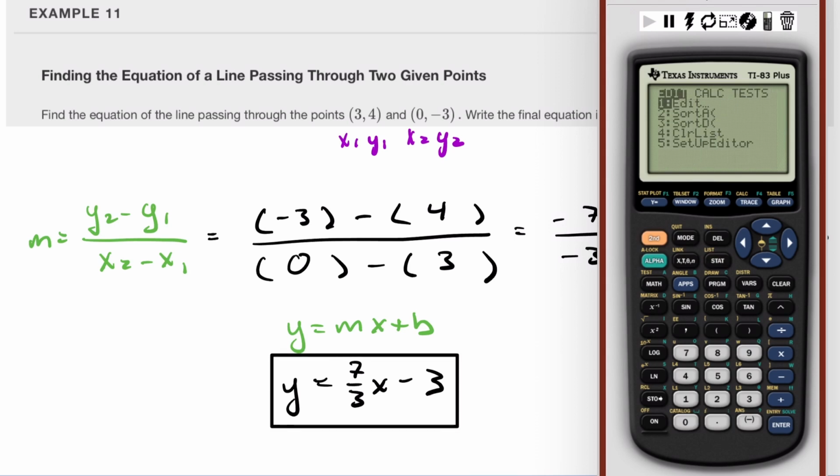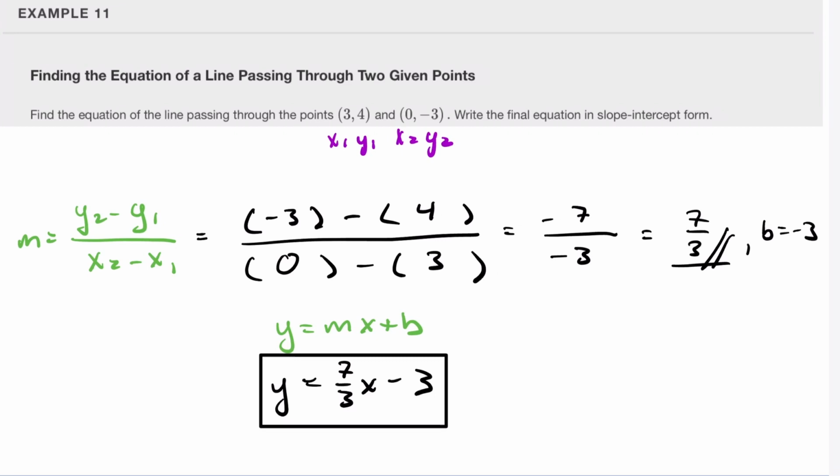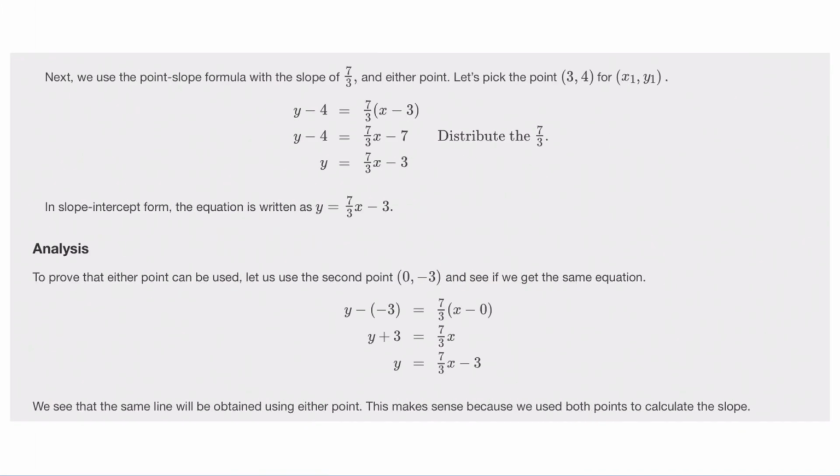So stat plot is the top left corner where we have the y equals. I'm going to hit second y equals to open up the stat plot, and I'm going to turn that on. Now when I go to the graph, we can see our 2 points plotted and the line passes through those 2 points. That's about the best we can do. We're clearly showing that the line passes through those 2 points. Okay, so that's correct.